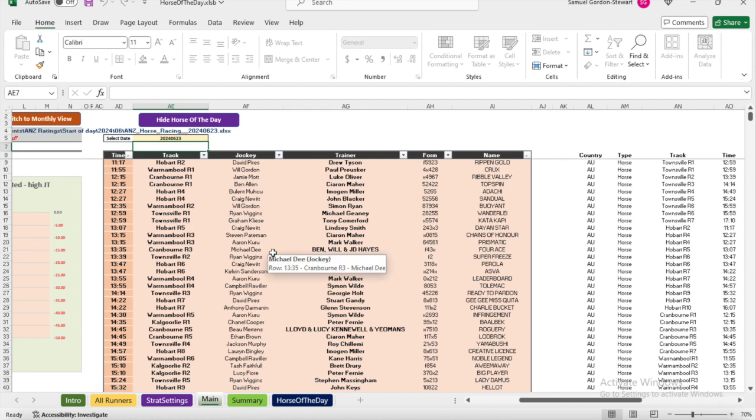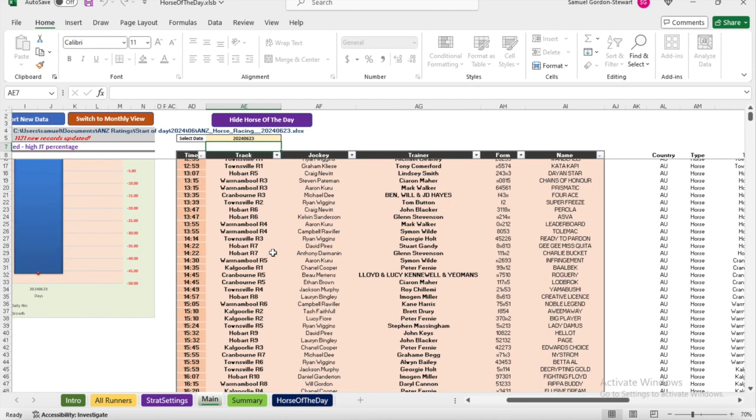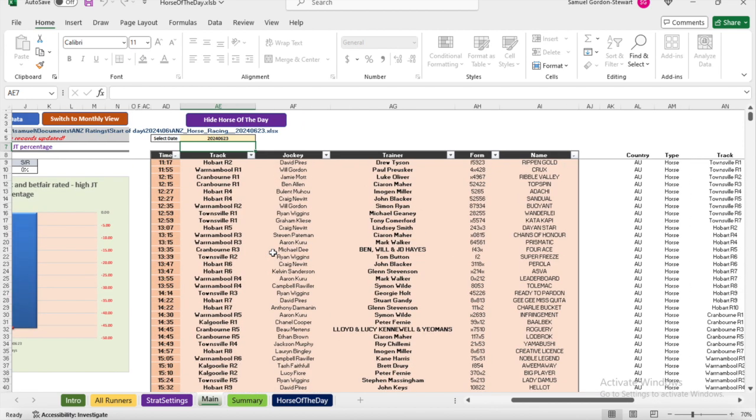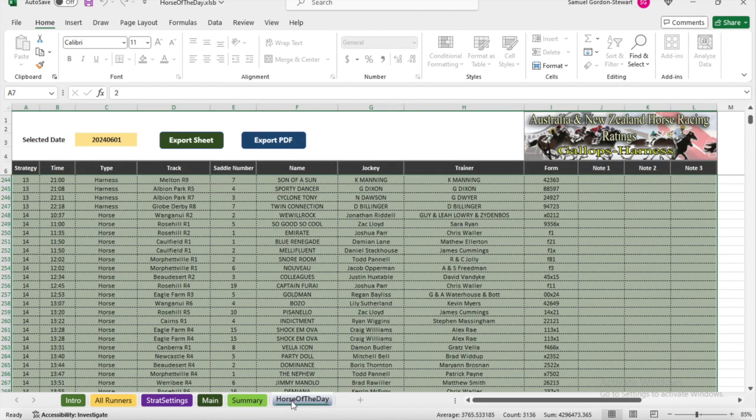So if you wanted to have the spreadsheet find you certain horses based on various statistical criteria ahead of the day's races, and then you can decide what you want to do with them. Maybe you place some bets manually, maybe you feed them into a bot and let it do some work with them through the day. You've got that there. I'll just hide that.